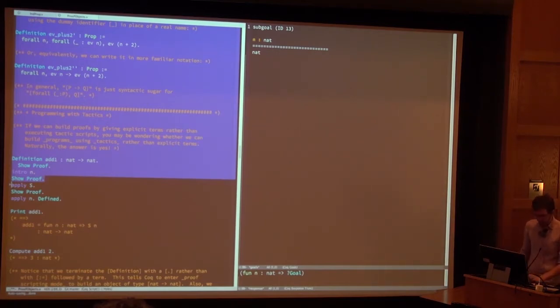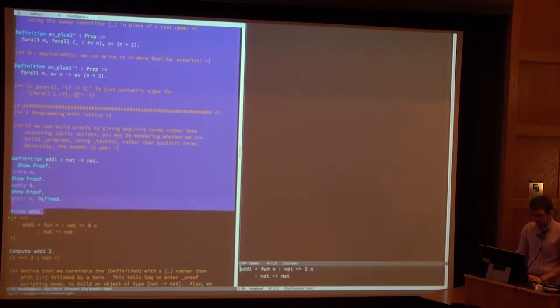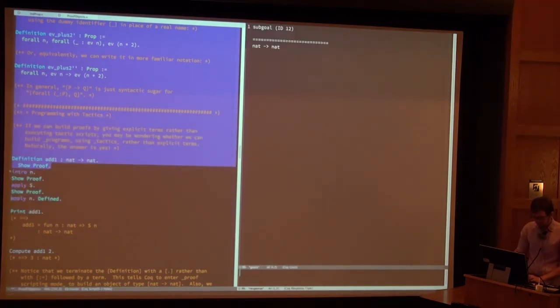Okay, so now what can we do? What is the type of S? It has type nat arrow nat. So we can apply S, right? And now under the hood, what do we have? We have a new goal. Again, it has type nat, and we have a nat in scope. But the object term we're constructing under the hood actually has an S that's partially filling the hole, and now we have a new goal. And then, of course, we can apply our assumption and hit Defined, and now we have this add function that does exactly what we thought it would. It's going to add 1 to its argument.